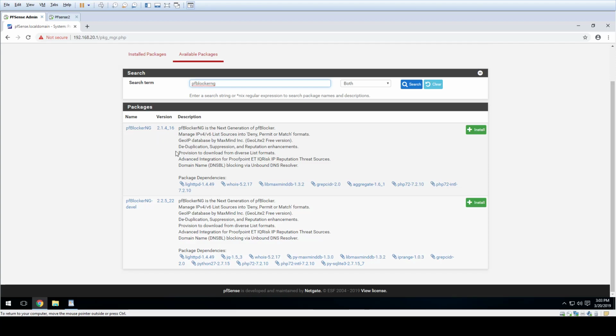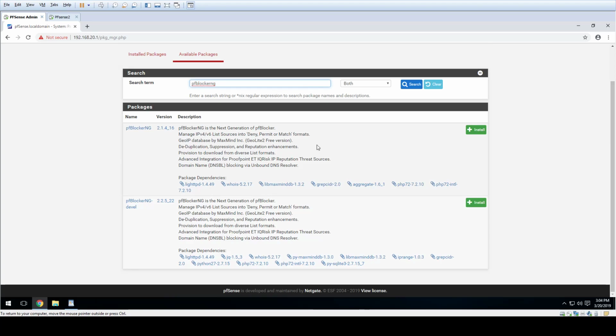Now, here you have the option, if you want, you can go with the stable release, or you can go with the development release. The development release might have a little bit more features. However, you can make the decision whether or not you want these. You can read the documentation, or simply click this and it'll show you the changelog. But I would recommend going just with the stable one.